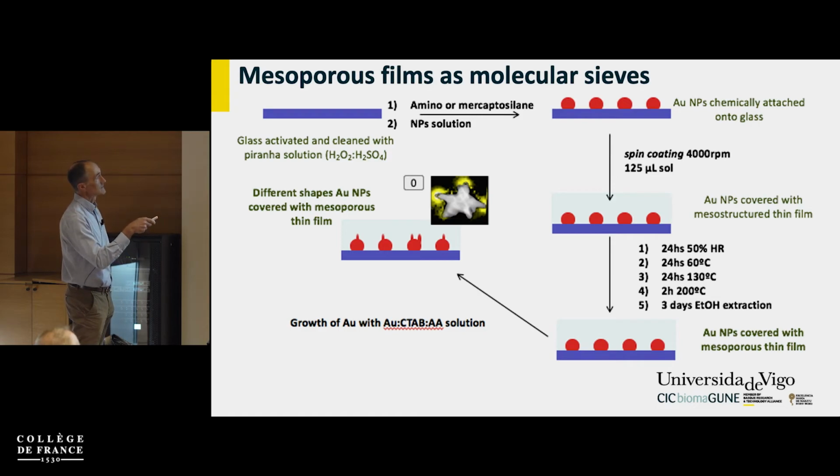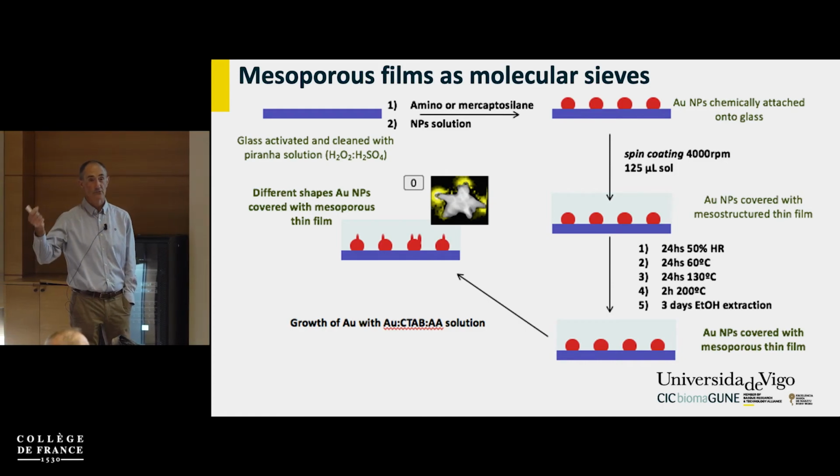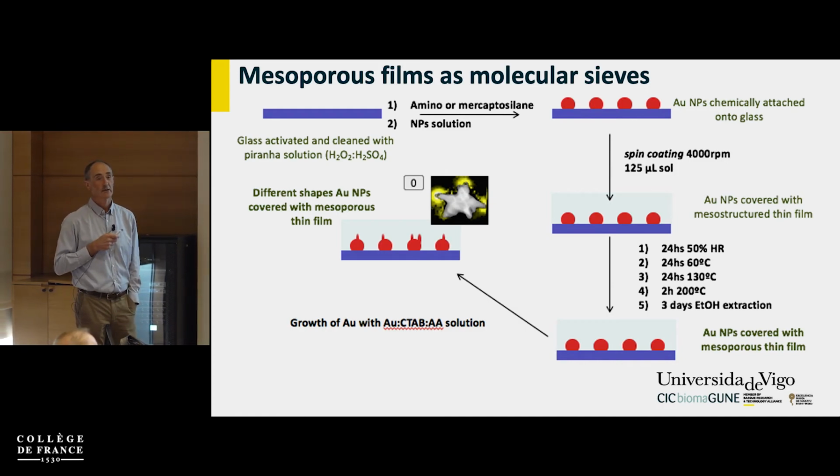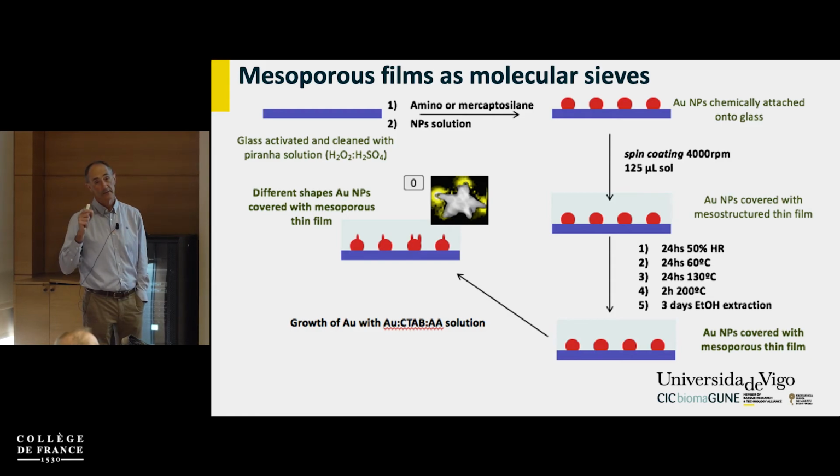We are going to deposit our gold nanoparticles on the glass. We are going to spin coat the precursors of the silicon oxide with the surfactant to create the micelles, to create the pores. And then we are going to use the pores as templates to grow tips on the particles so that they will become more efficient for enhancing the Raman signal of molecules that then will have to diffuse through the pores. And so we can only obtain the signal of very small molecules. So that was the main idea.